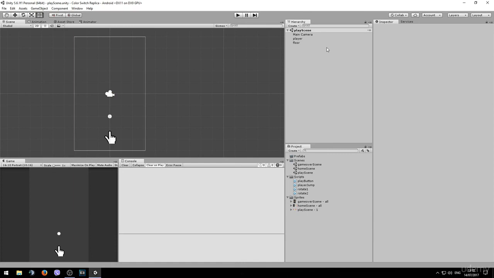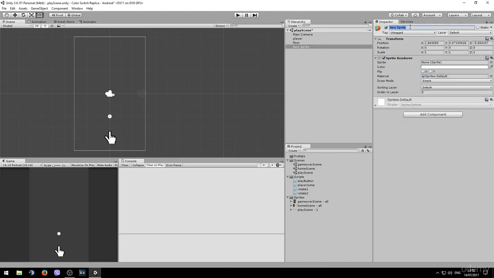This time we will be making the camera move and follow the player object as it moves up. In the original game, the camera goes up a little bit whenever we reach the middle of the screen, approximately. So let's go ahead and add a new game object, a sprite. We can name it half screen, and let's add a tag to it.